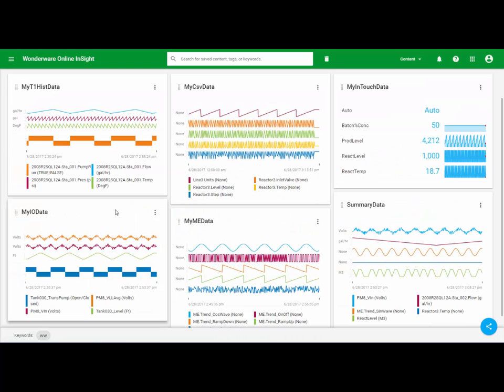So in conclusion, you can see I created a dashboard of data from all the data sources that we configured. We have data coming in from my Tier 1 historian. I have CSV data that we imported. InTouch data coming in. I have I/O data directly from I/O servers. InTouch Machine Edition coming in. The summary chart is a combination of a pen from each one of those different data sources. So as you can see, you can bring data into Wonderware Online from a lot of different data sources from different locations around the world or different plants and create these common dashboards to give you visibility of what's going on in your processes.